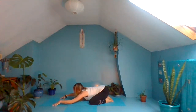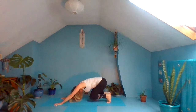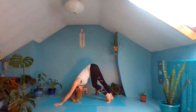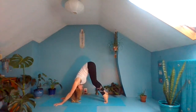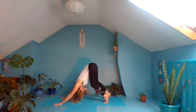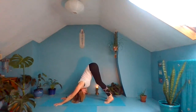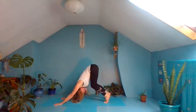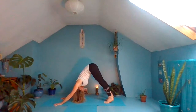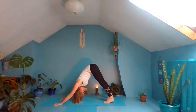Good, and then planting the hands down to the ground and coming onto your knees, tucking the toes and lifting up your hips, making your way into a down dog pose. You can be right up on the balls of your feet with your knees bent if you like, or you can start to draw the heels down, opening the armpits nice and wide and really spreading out the fingers and letting go of the head. So you're just looking back towards the end of your mat or between the knees.